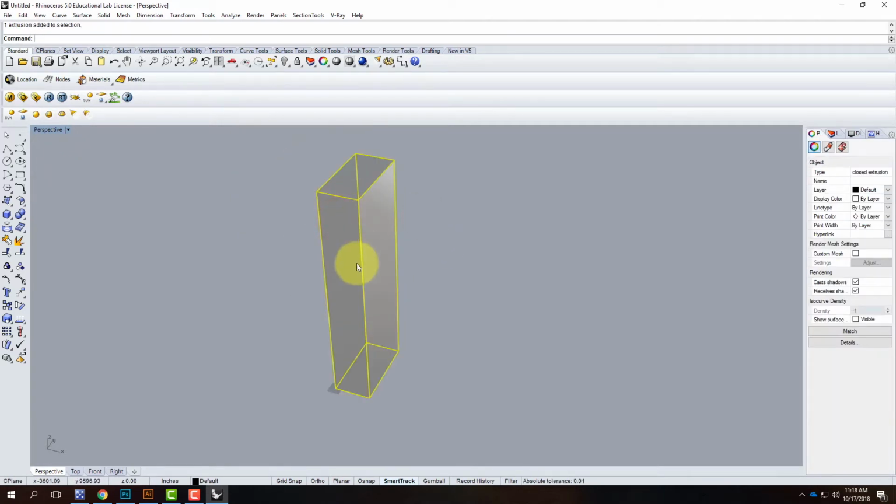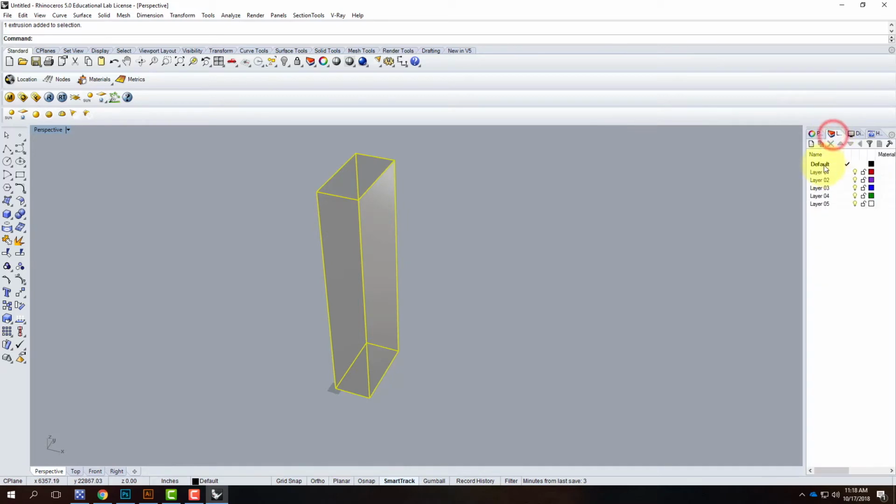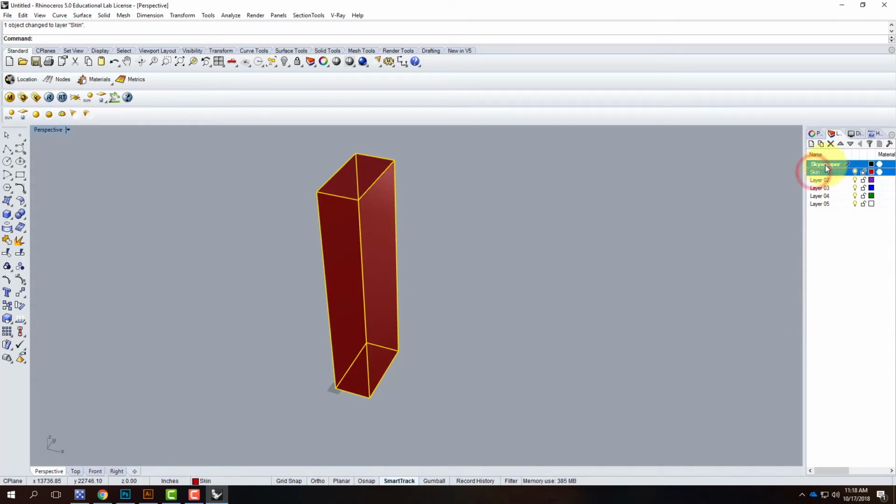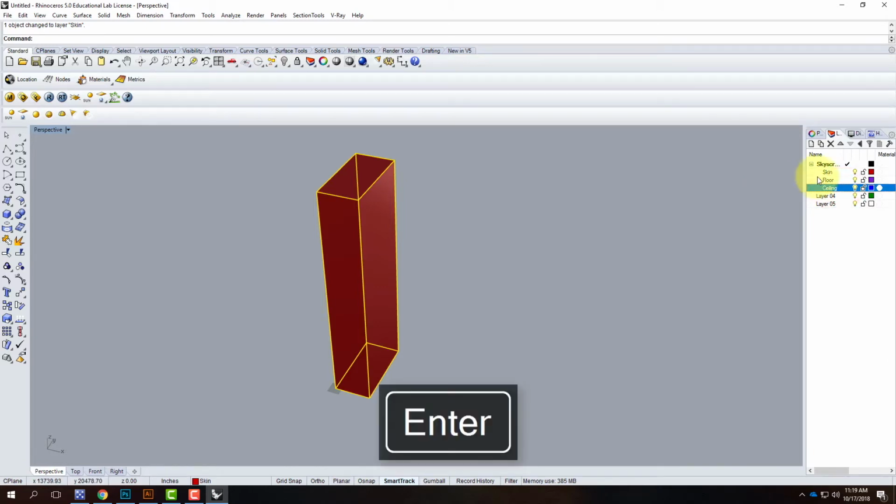And now I need to apply materials to this. Let me also clean up my layer stack. So we'll start with my default layer, which we'll call skyscraper. And you could do this with the building that you worked on last class. I'll have a layer for skin. Let's change this object onto the skin layer. We'll make that a sub-layer of the skyscraper layer. We'll have another layer for floor, again a sub-layer. We'll have another sub-layer for ceiling. Let me make the floor layer active.